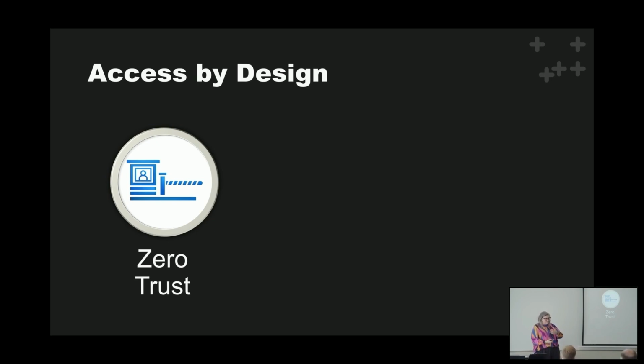For example, I shouldn't trust that you are supposed to be here because you don't have a badge on you. It's easy to think that you are eligible to be here because you're here, since you possibly bought a ticket. But zero trust means you need to verify that you are you and that you are supposed to be there.